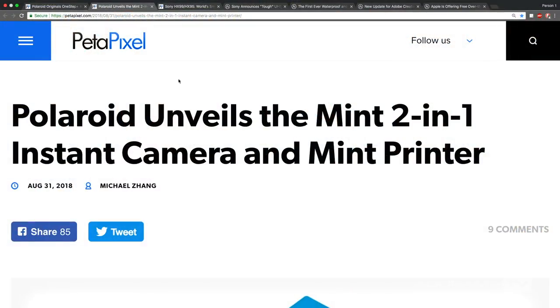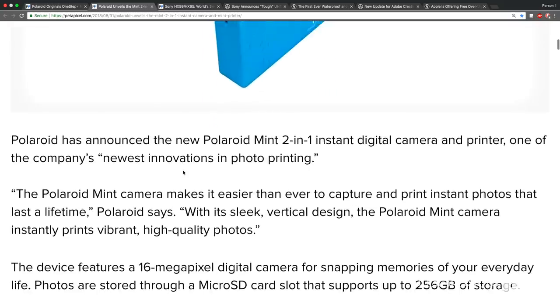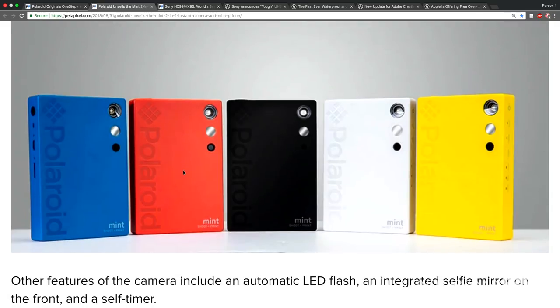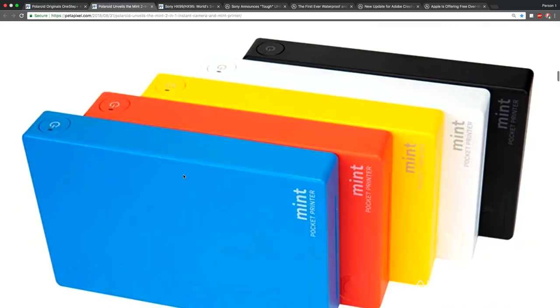Also from Polaroid, we have the two-in-one instant camera and mint printer. This is actually a digital camera with a printer built in — kind of the other direction. It's like a digital version of an instant camera, but it looks like a box of Polaroid film from when we remember it. It's not a heavy price tag at all, and it's small. We've seen digital printers from other companies that are pocket size, but this actually has the camera built in. You don't necessarily need to connect it to your phone to take pictures — you're taking pictures from the device itself, just a pullout pop and get an exposure out of it.